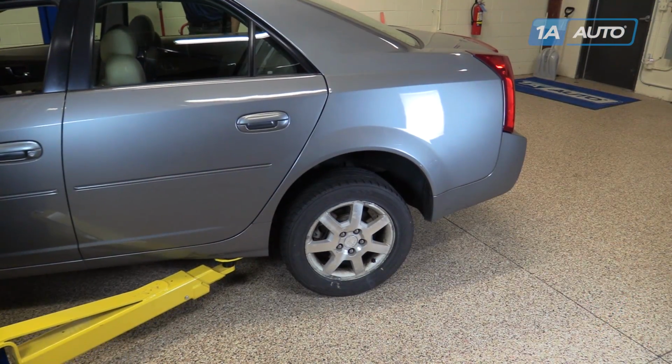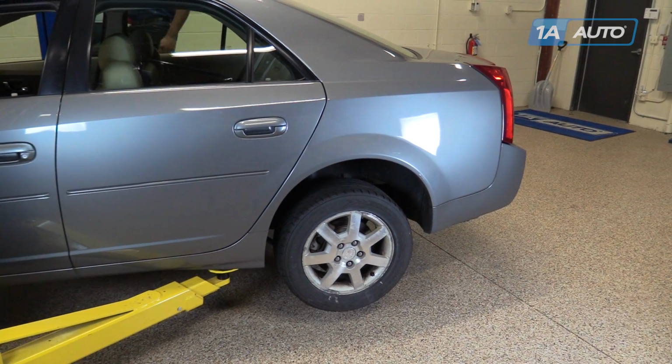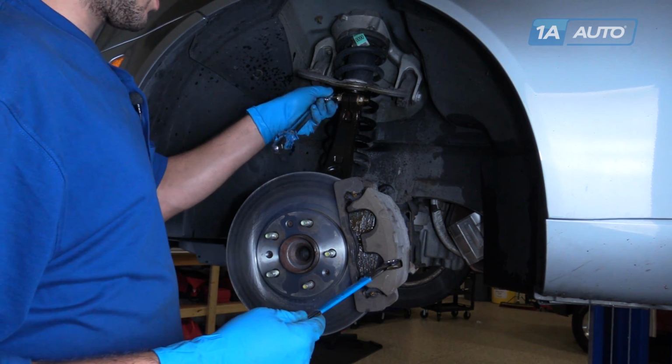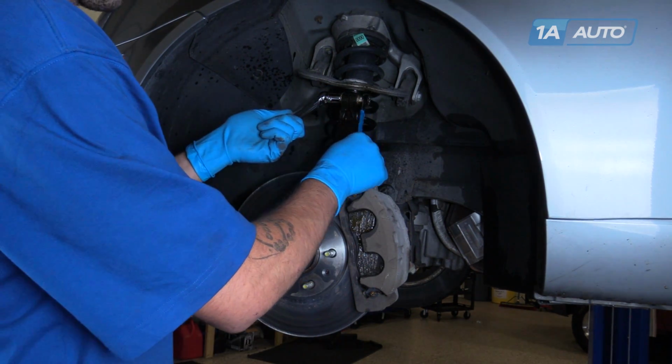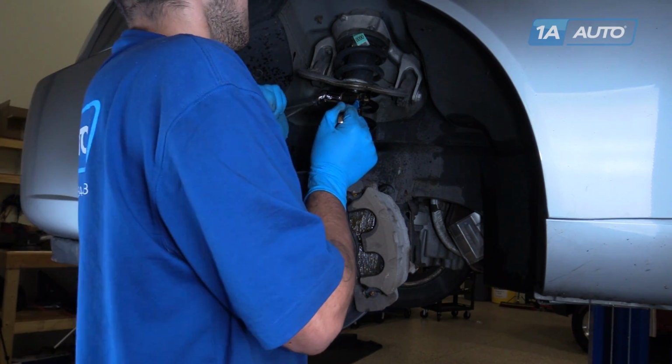So we're going to use a lift to make this easier to show you guys at home, but you should be able to do this in the driveway with a jack and jack stands. Using an 18mm socket and ratchet, as well as an 18mm wrench, remove the pinch bolt for the upper ball joint on the upper control arm.